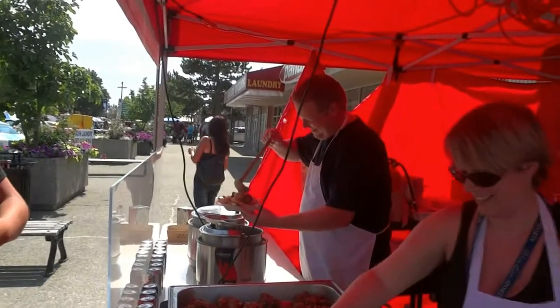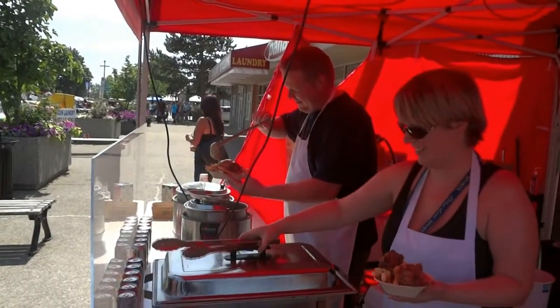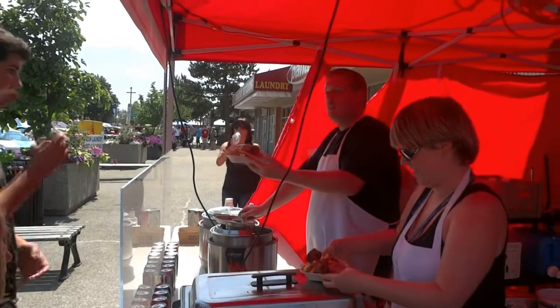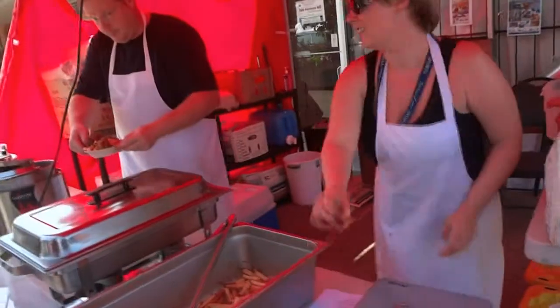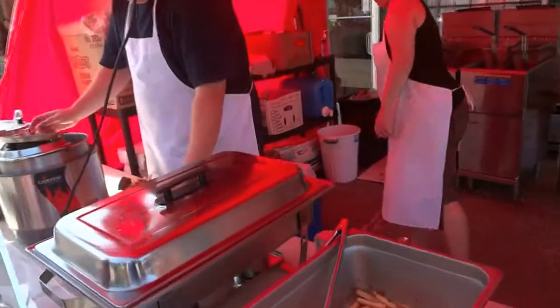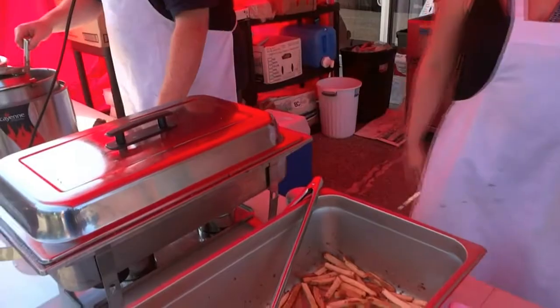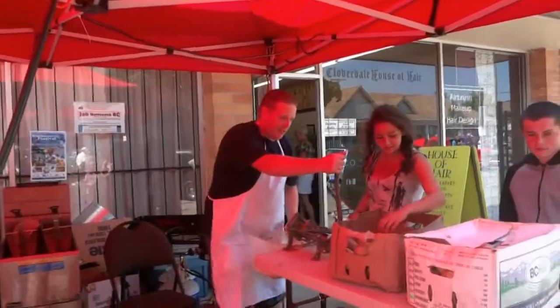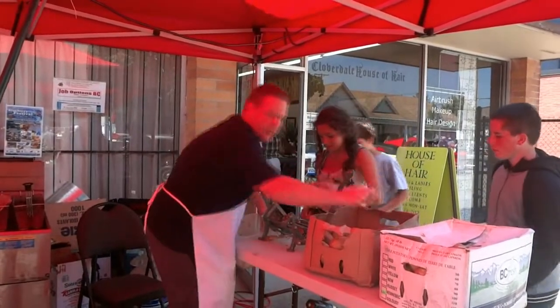But then if you look over there, the gentleman's putting gravy on the fries. With cheese. The first fried chicken. There you go. Okay. Very important part. And that's what I'm going to have. And this is how they do the fries. Look at this. It's amazing.